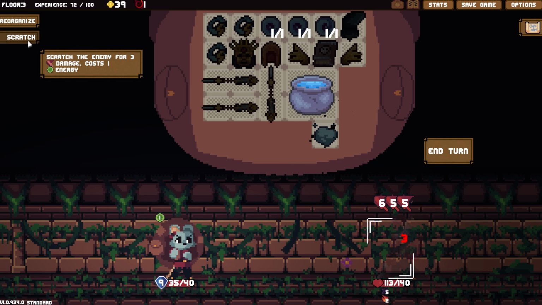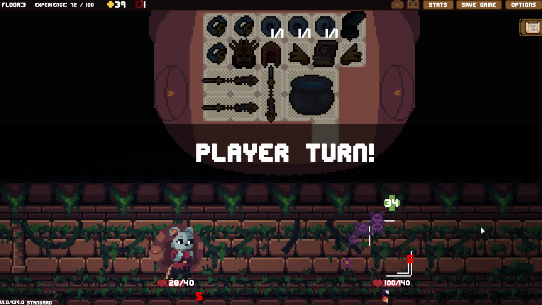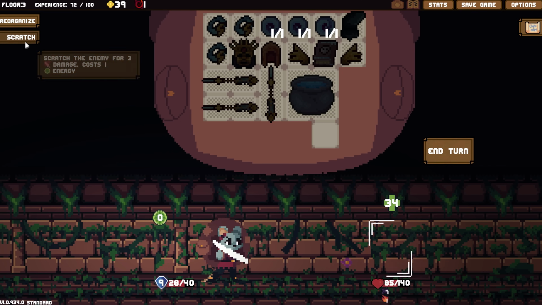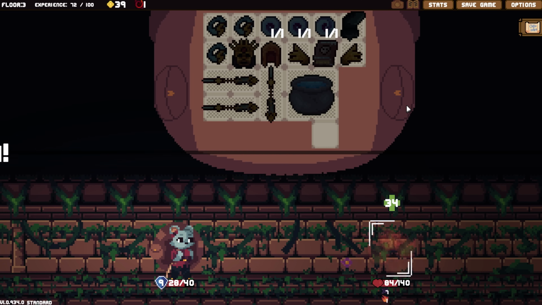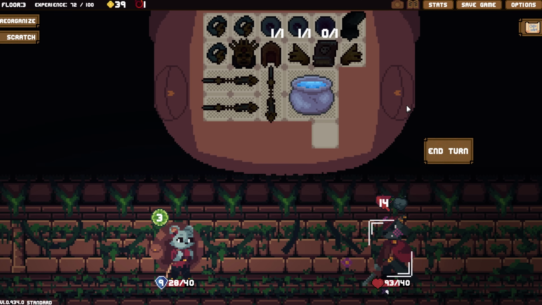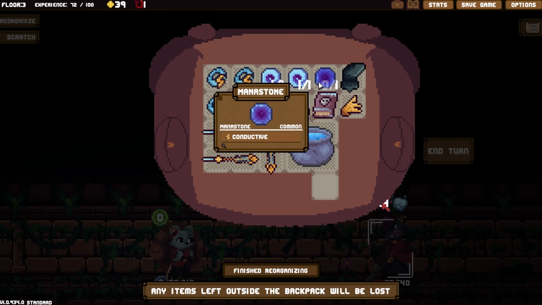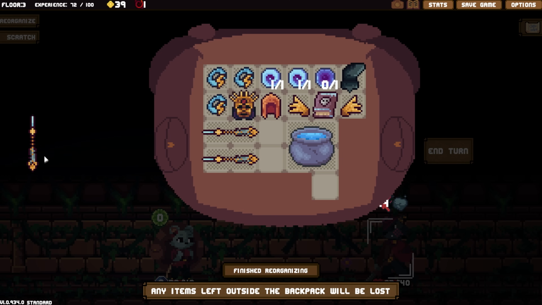I could scratch. Healing 34. I can reorganize. I should reorganize. Yeah, if I don't reorganize, I think I'm gonna die. I think I had to do this.